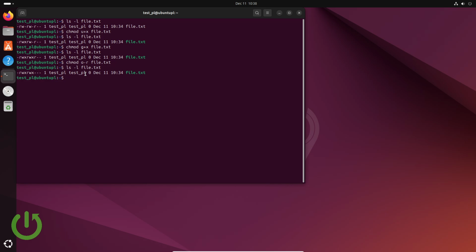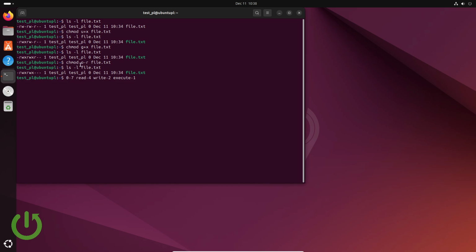There is another option: we can use numbers. First we have to understand how they work, because we have numbers in the range from 0 to 7. Each permission has a number: read stands for 4, write stands for 2, and execute stands for 1.